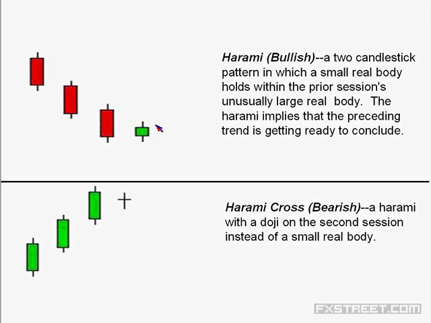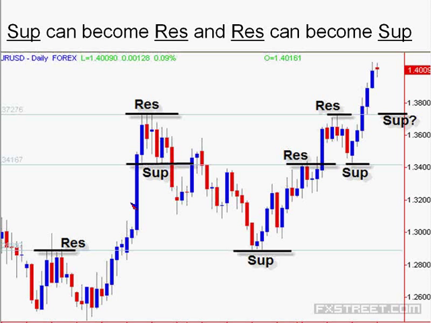Okay. It may well just be a very tiny candle. It may just be this little doji candle that you're going to get at the end of a move. But the key thing is it's an indecision candle. Okay. Now we're going to look at time frames in a minute, but first of all, I just want to present this chart, which is adding to some of the evidence that we've got.